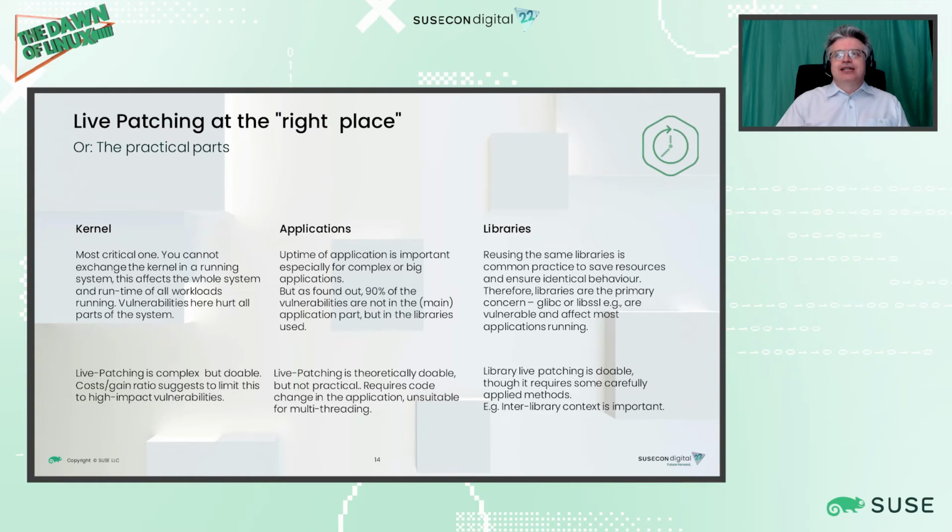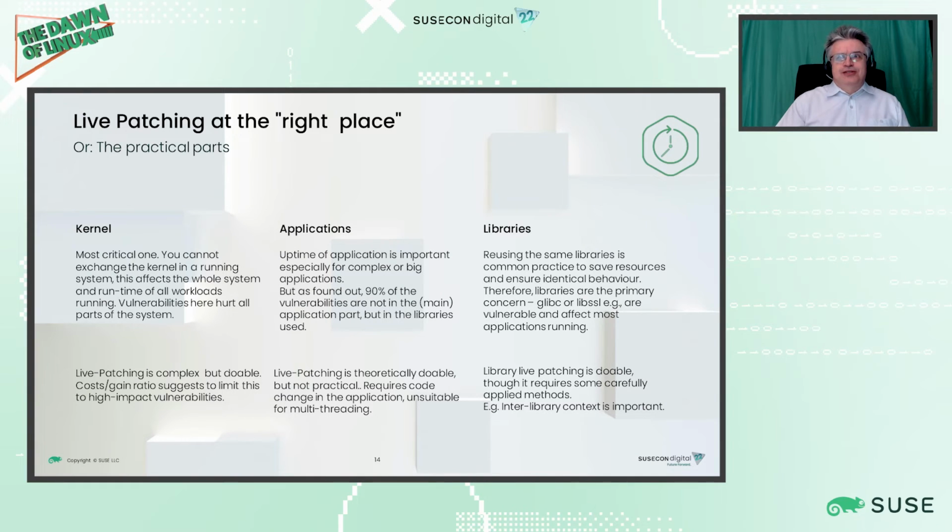Let's have a look here at the 3 areas which can be identified. The kernel, of course, is the most critical one. An issue here, well, it affects everything. If you have to patch it in the traditional way, a reboot of the whole system is unavoidable. Next to come to mind are the applications, be it from third party, be it homegrown applications that you are running. If there's a serious vulnerability, you want it to be fixed, resulting in a downtime of that application and, of course, of depending ones. Not necessarily on the whole system, but at least it could affect the wider ecosystem if you have to shut down your application.